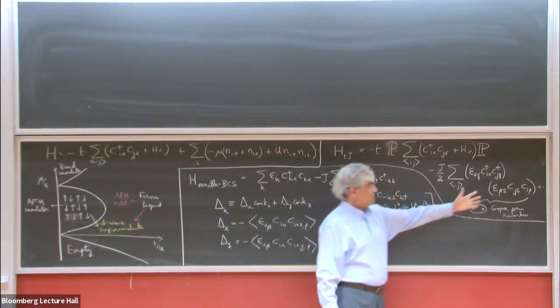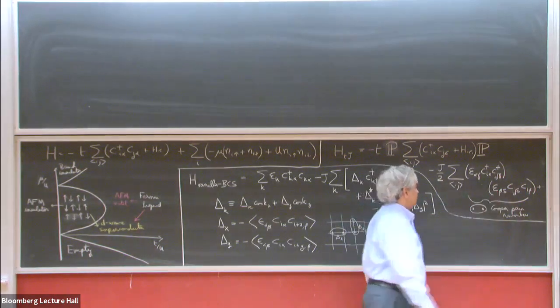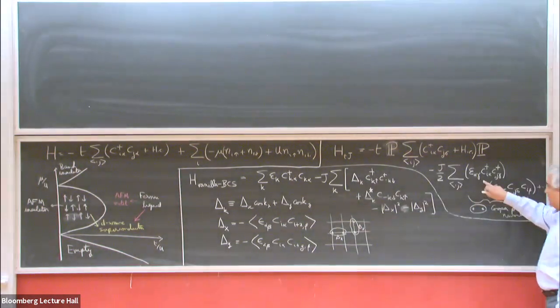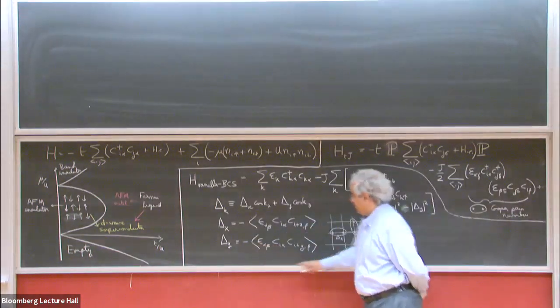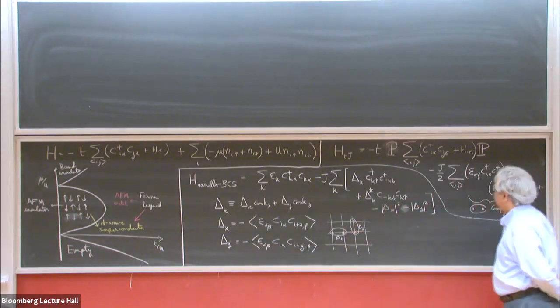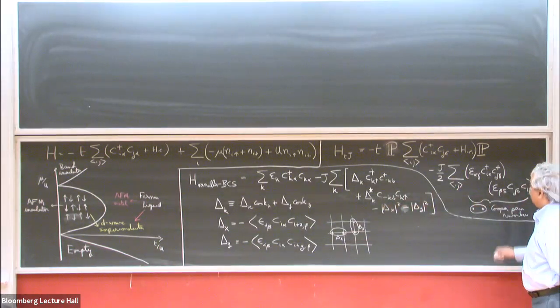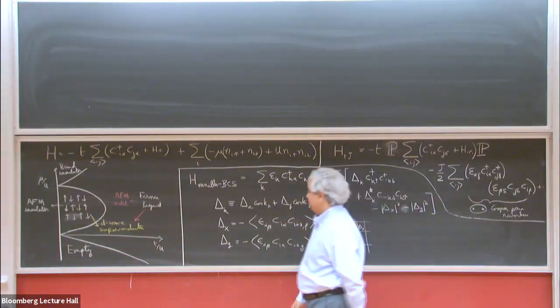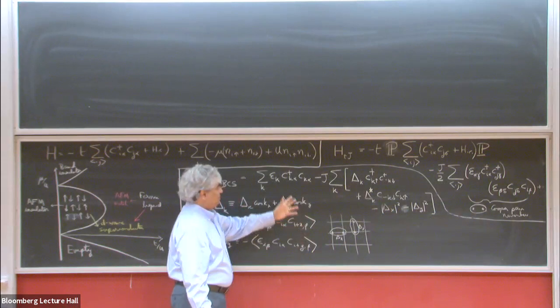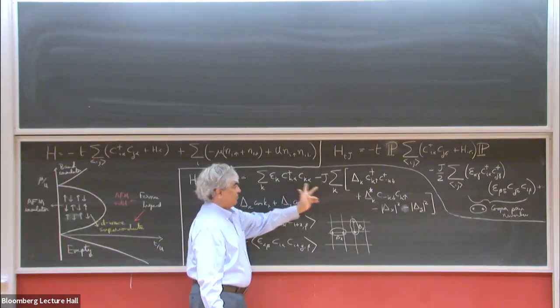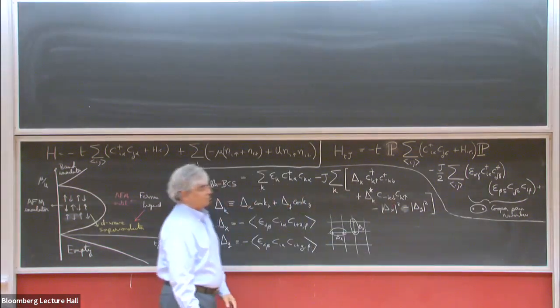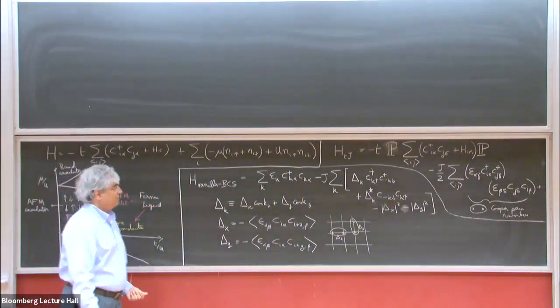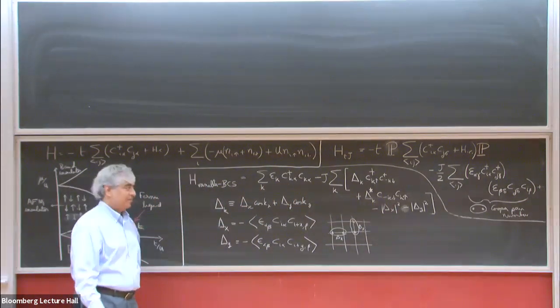And this particular term, you just factorize. You replace one of these factors with an expectation value, which I call delta x and delta y, depending on whether it's a vertical or horizontal bond. And then when you take a Fourier transform of the remaining terms, this is the Hamiltonian that you get, which is now finally in a form that only has pairs of fermion operators, and so can be exactly diagonalized, which is what I want to complete today.